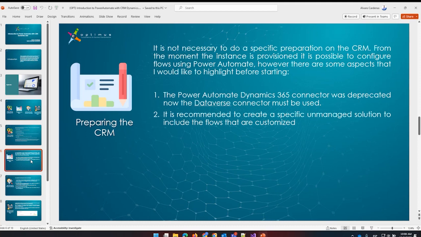The Power Automate connector was deprecated. Now the Dataverse connectors must be used. And it's recommended to create a specific unmanaged solution to include the flows that are customized.